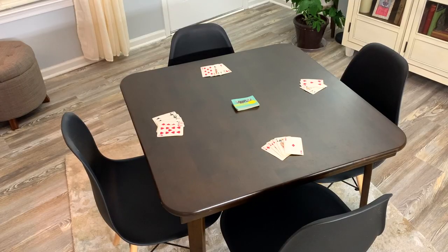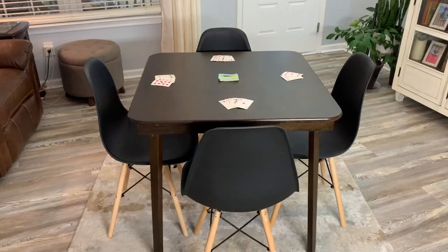Now, one of the reasons I bought these chairs is that we recently bought the Miko indoor folding table. We needed a little card type table, and these chairs actually go perfect with this table.